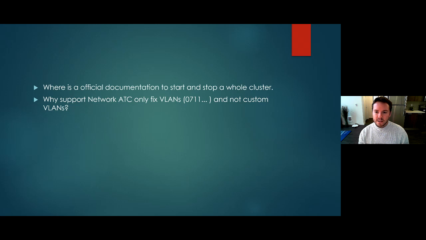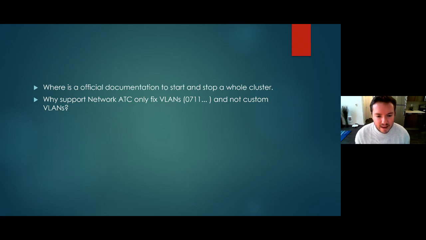Oh, that answers the question. Why does Network ATC support only fixed VLANs and not custom VLANs? Okay, well, 2-part answer. One, I think you can override the VLANs for compute, storage, and management traffic if you want, but also we have Jacob Petticord on the call too. So Jacob, do you know the answer to this one? The ATC question? First need to change this role, sorry. Yes, Jacob, you can now unmute. Yeah, there you go. Hey, can you hear me okay? We can actually. You want to briefly introduce yourself, folks? We got a whole little cavalcade of friends from Microsoft here. So Jacob, do you want to take this one?